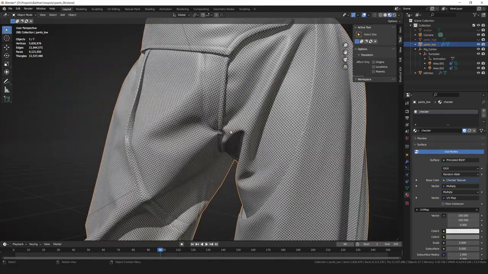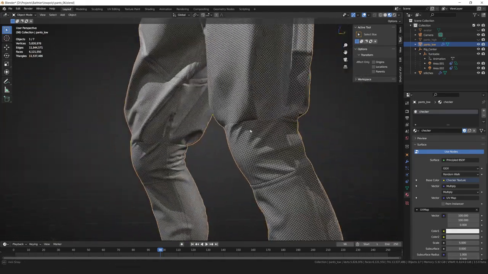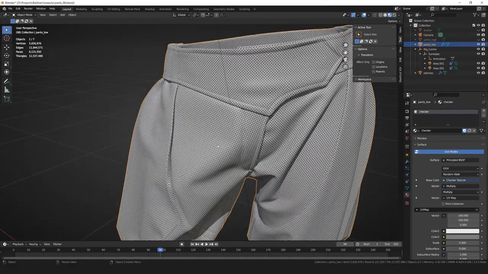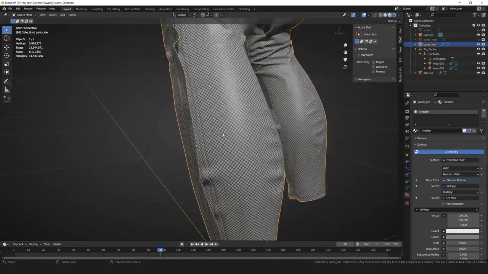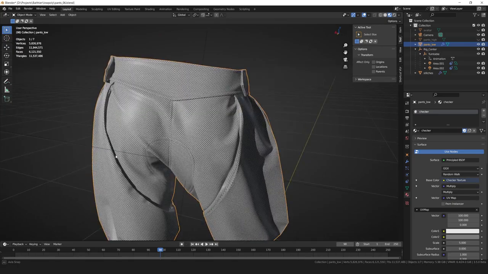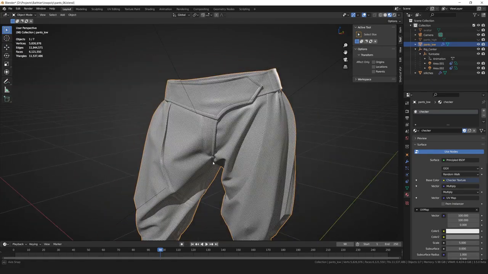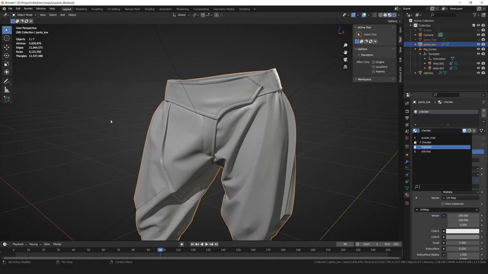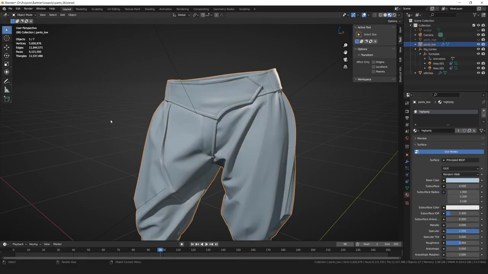But that's it. We're done cleaning up our stitches. And in fact, we are also done cleaning up our mesh. And here, once again, I'm just double checking with my checker to make sure that everything is right. It means that we are now in a position where we are done with our cleanup. Everything looks great. Everything looks clean. And we can now start sculpting some folds.